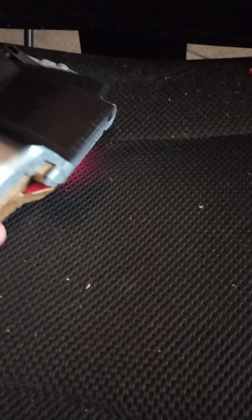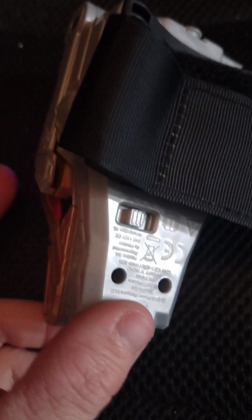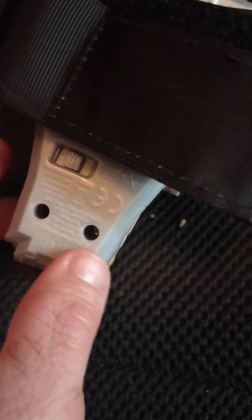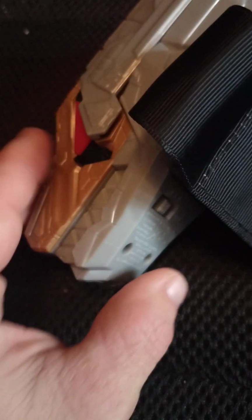So this is cool. Right here, you get the on and off switch there. You can see that right there in the bottom. Right here. So, yeah, this is a really awesome morpher. So, let me know what you think of it.